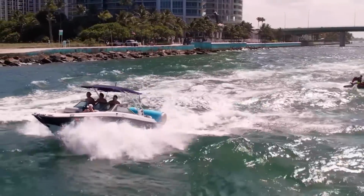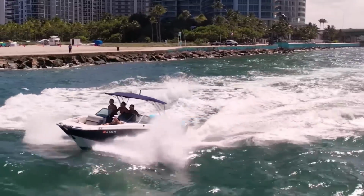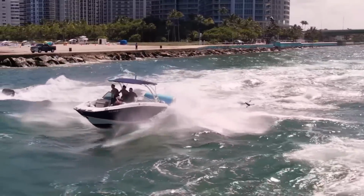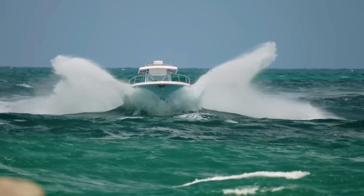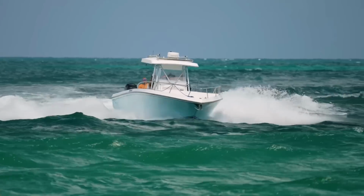Fortunately in this situation, everybody walks away, there's no injuries, but it's not completely scot-free because we are in a competition, and Haulover being a little rough absolutely contributed to this, and I'm going to go ahead and give Haulover this round. And that's going to take us to our fourth round where the boats are now down 2-1, they need to make a little bit of a comeback, and here we go. Let's see how they fare as our vessel makes its way into the inlet.